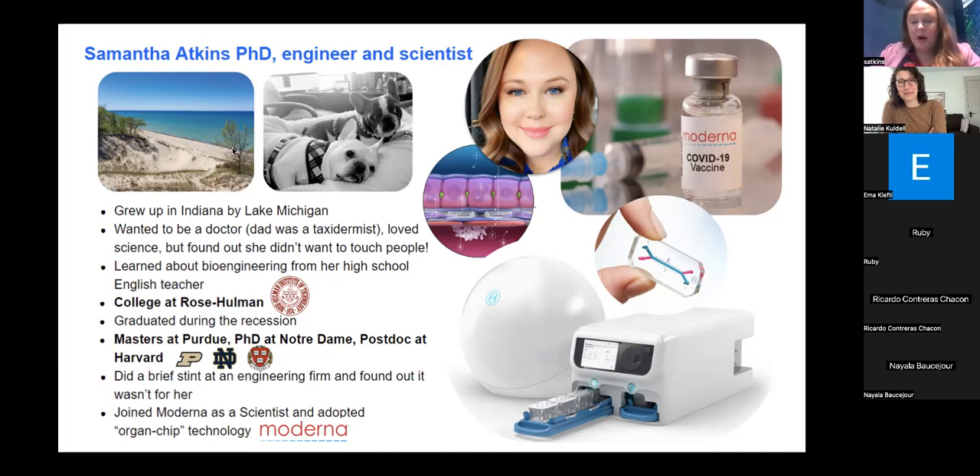In that lab I was studying fluid flow and how it impacts remodeling in your heart, around your heart valves and downstream in your ascending aorta. I was studying aortic aneurysms. Then after my PhD, I came out to Boston and did my postdoc in a cardiology-based lab at Harvard Medical School. That's where I worked with stem cells and learned how to reprogram stem cells for different applications like drug development. Once you learn cell culture for one cell type, you can easily work with others.